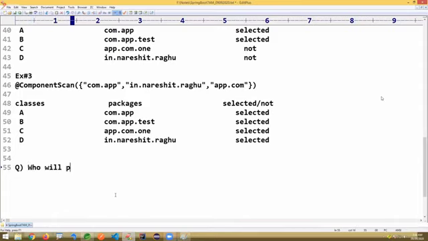Now the final question is, who will provide @ComponentScan in Spring Boot?